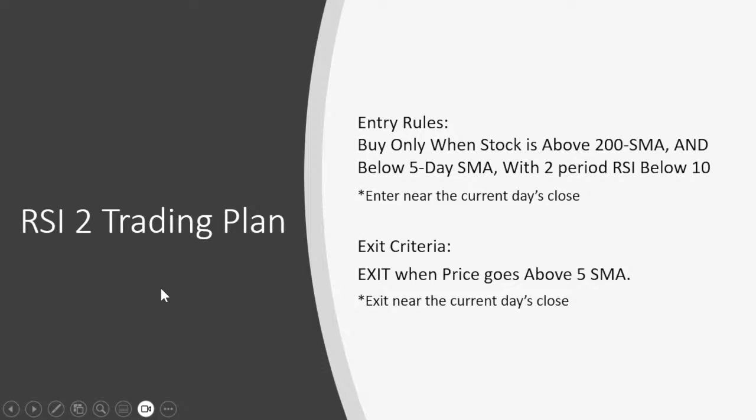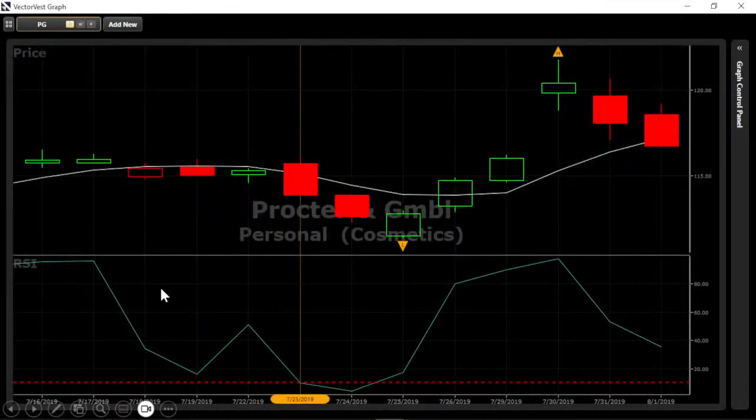Okay? Let's look at some examples. Procter & Gamble, same stock we looked at there long term. Now, notice how when I zoom in, I'm only looking at 2 or 3 weeks here now in July of 2019. We lose that purple line, don't we? I can't see the 200-day moving average anymore because we're just zoomed in too tight. I can see the 5-day moving average. I can see the 2-period RSI. There's my value of 10, which is the horizontal red line. But just know, as I go through each example here, we're in an underlying uptrend. Okay?